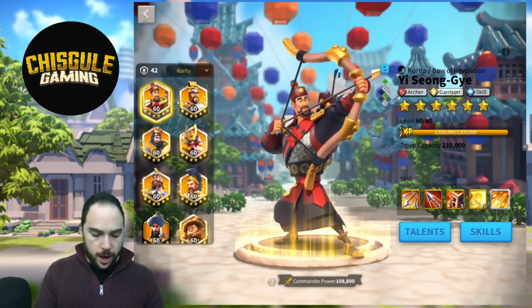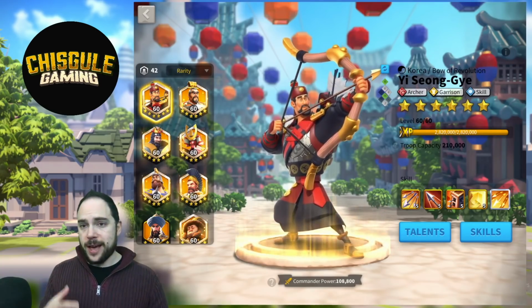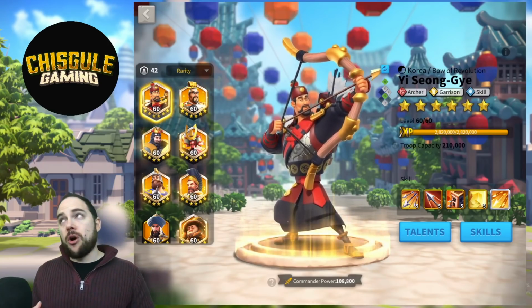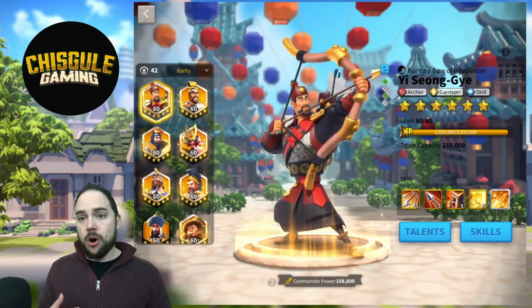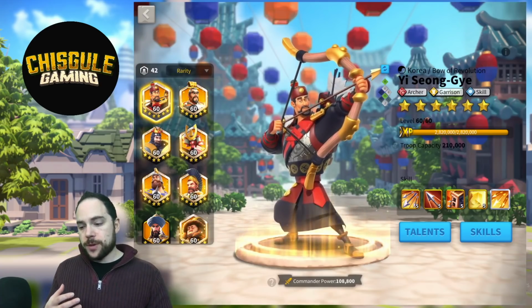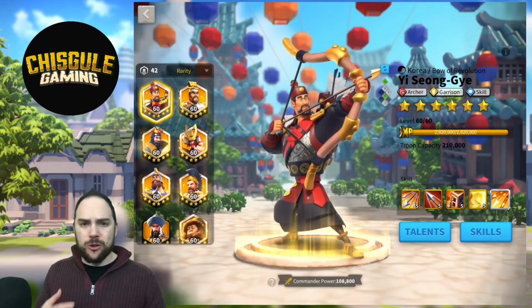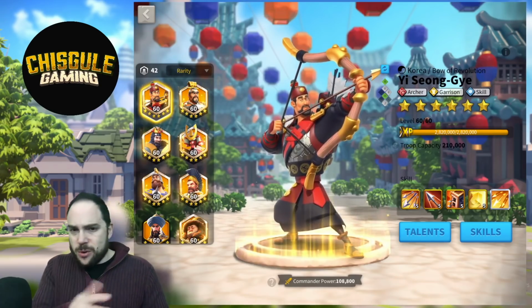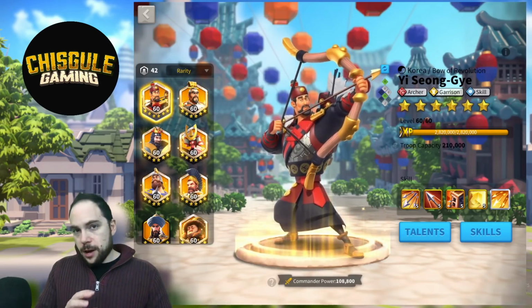That's the combo. If you did bring Yi Seong-Gye, you would get a lot of AoE. You open up the ability to bring archers, but again, all the stats from talents on your Constantine will not apply. All those beneficial infantry stats will not apply if you're not bringing infantry. So I don't feel great about those pairings.